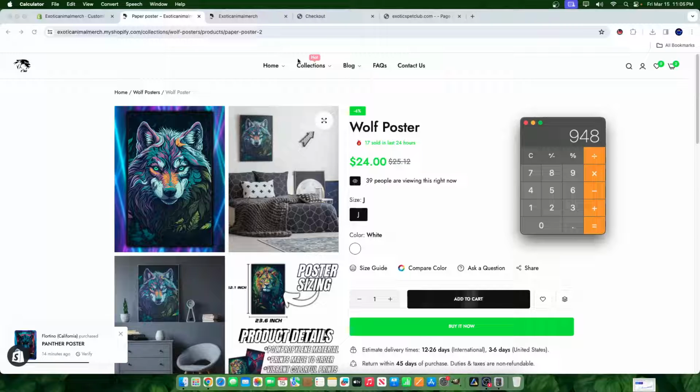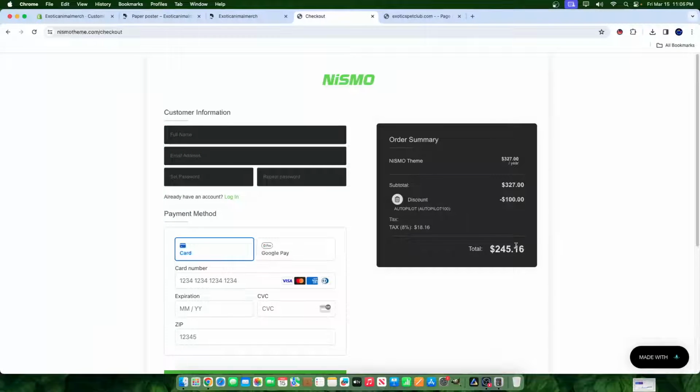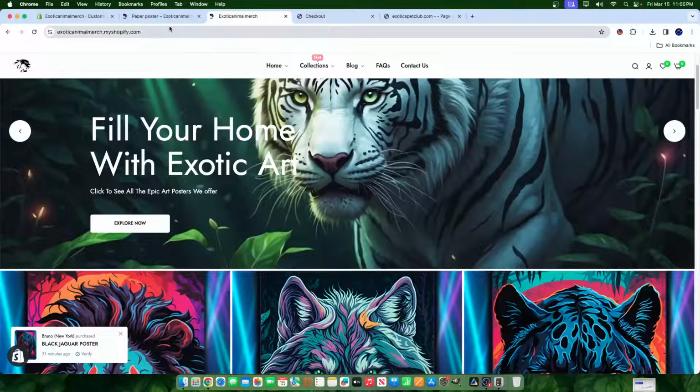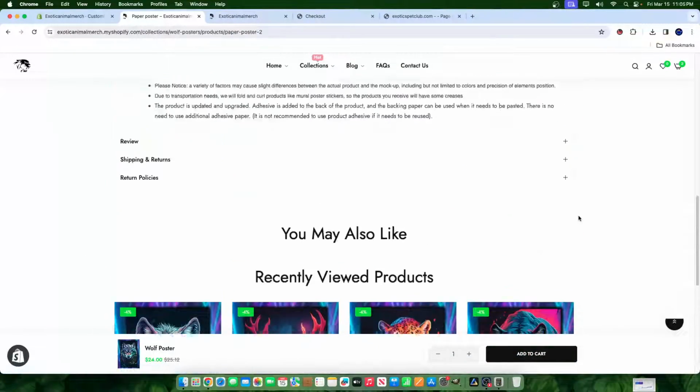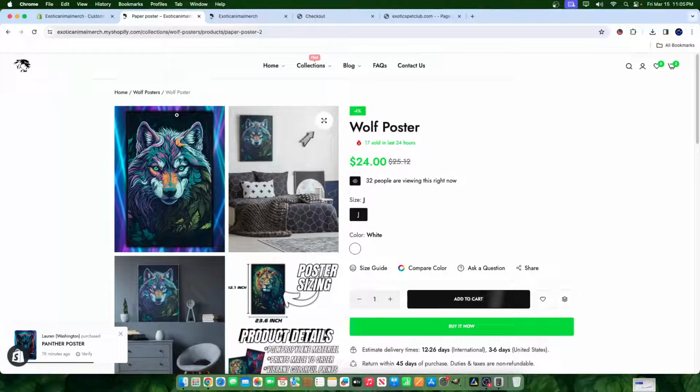But I could easily just go to Nismo, apply the checkout discount code, that's $245. So I'm paying 25% of the cost, right? For pretty much the same amount of benefits. Not exactly. Obviously, the themes are built differently. There's different features, but you get the concept. You get the point.